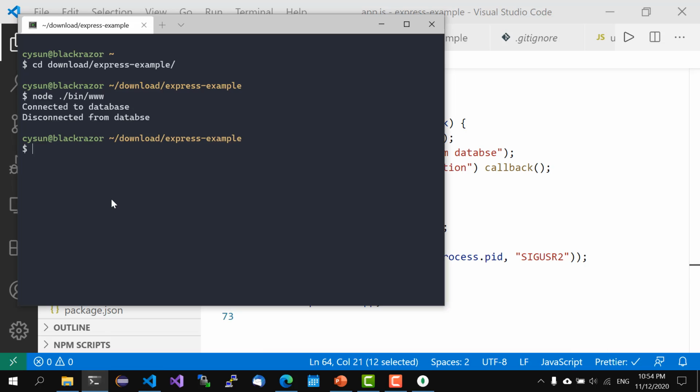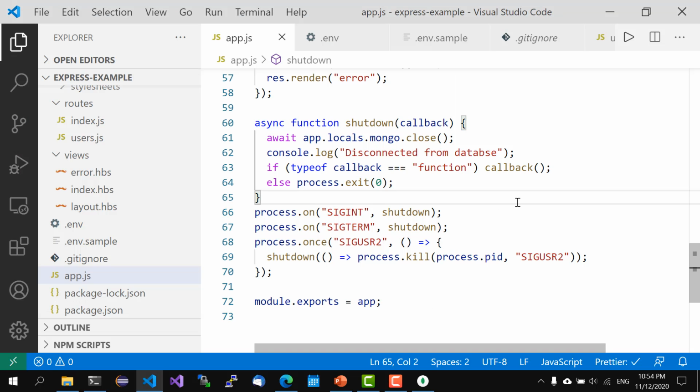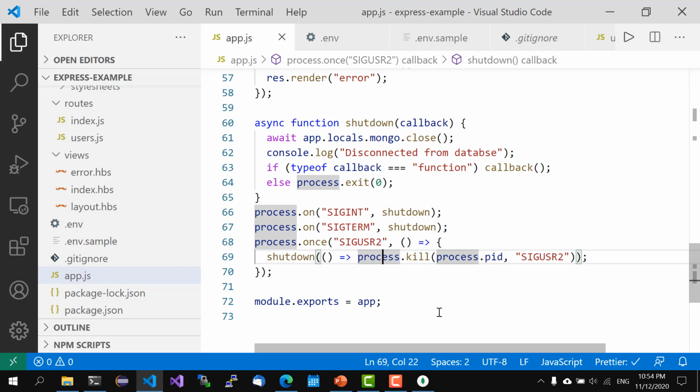So that works fine. And if we do nodemon, and if I press Control C here, somehow this one is not working correctly. I think this may be the part that's related to platform.